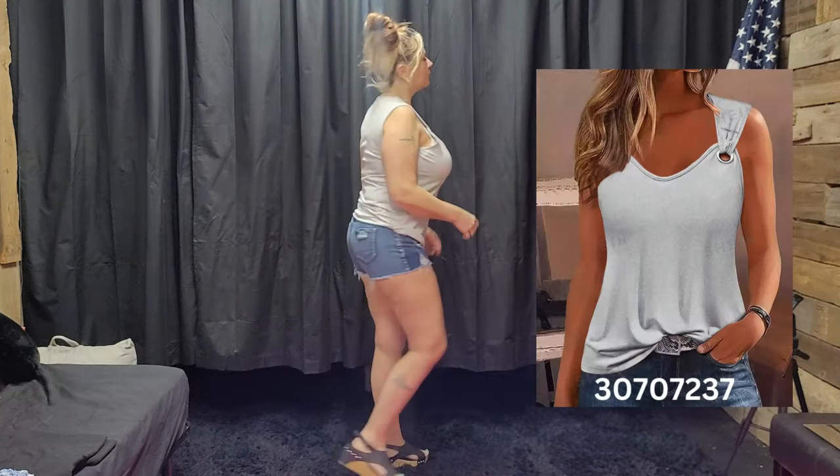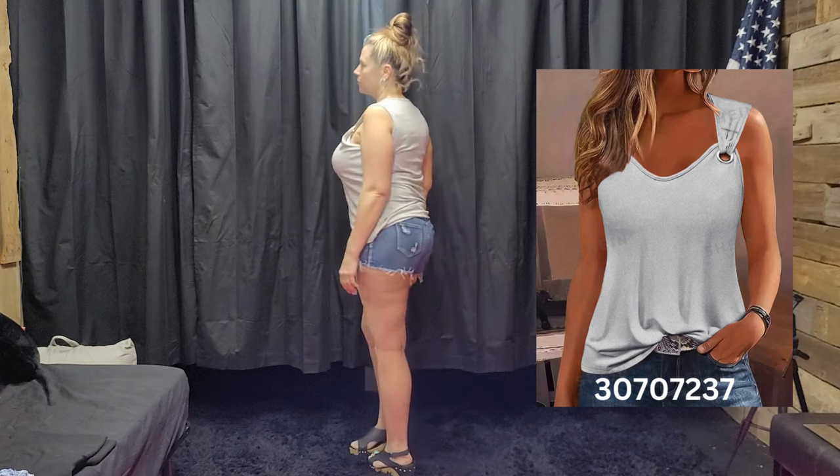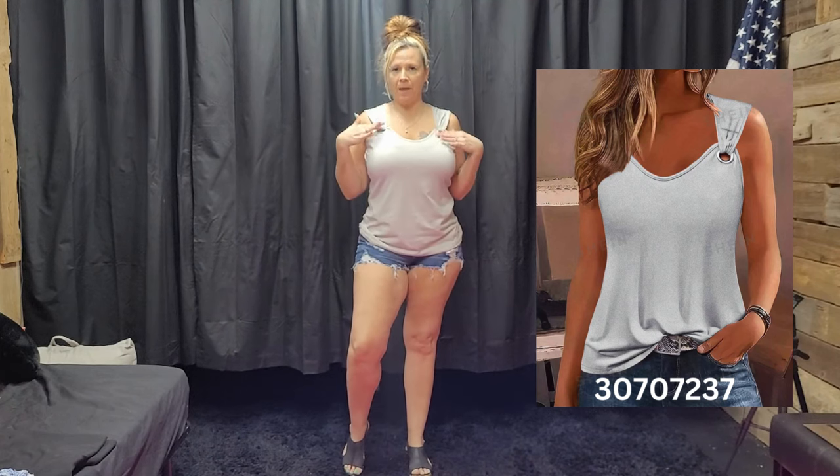What do you guys think? Here's the next one I have for you guys. A very casual look with this one. Jeans shorts, regular gray tank top, cute grommet here at the top to connect the straps. This tank top is super, super soft, you guys. I just paired it with this basic size large denim shorts. They are very stretchy. A basic tank top in the back, just the little extra here on the front. What do you guys think?